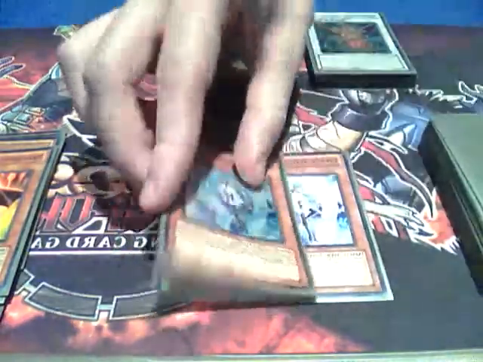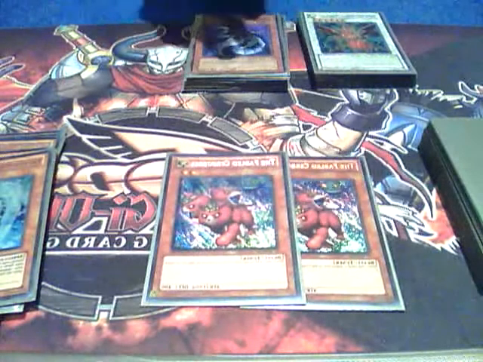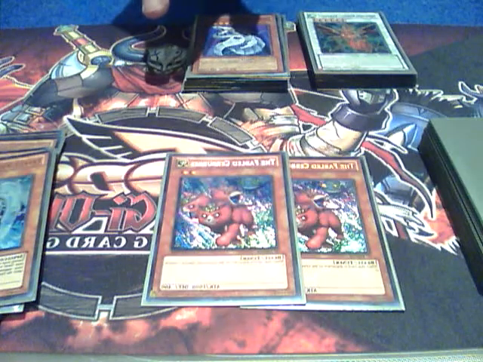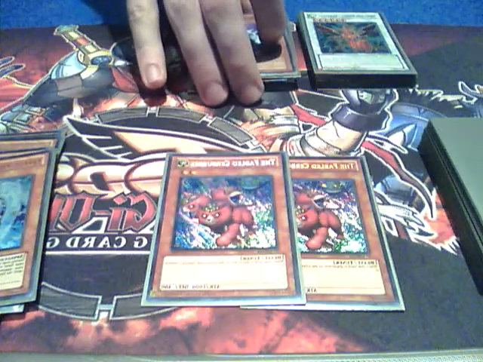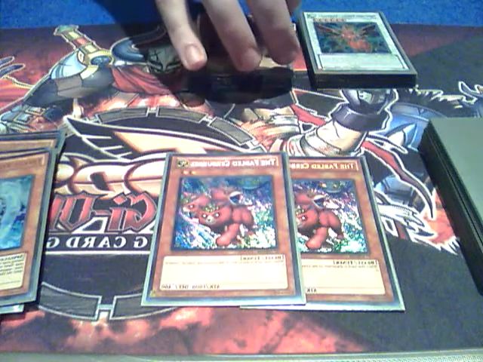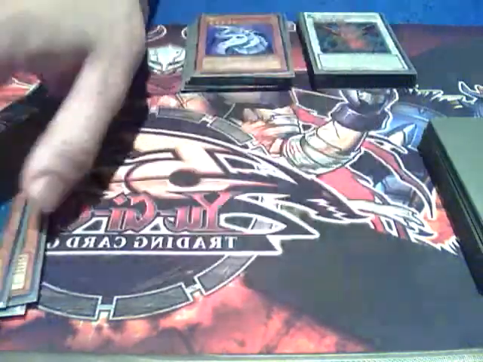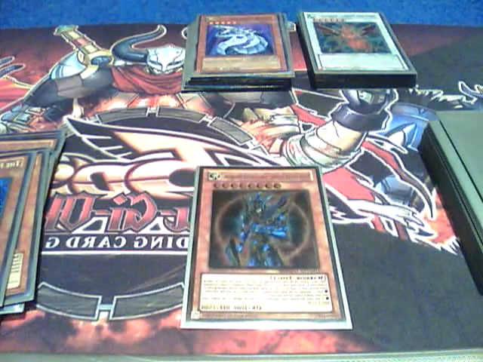Next, the standard 2 Effect Veiler. 2 Fabled Cerebral. He's really good. You ditch him with Dragon Ravine and he revives himself. So he allows Dragion Trident plays really easily, and he also allows me to go into the Fabled Ragian, and I'll explain more about him later.